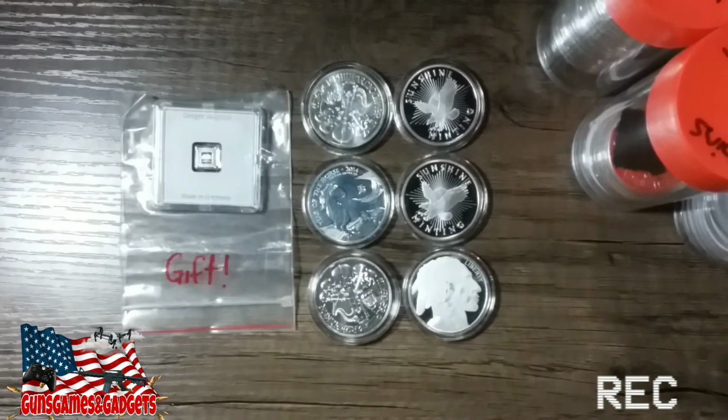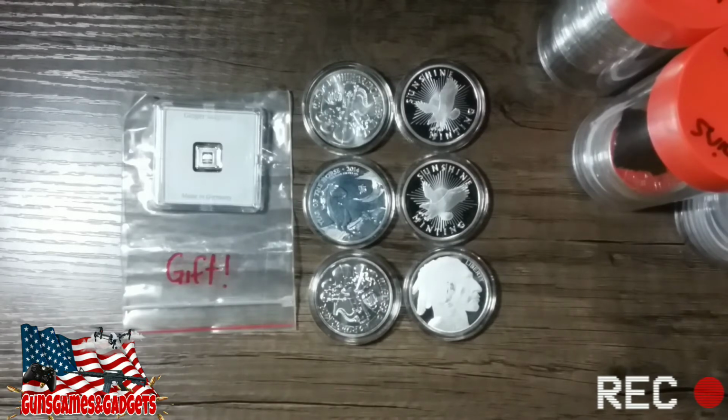I wish I would have gotten into this years ago, guys. I wish I would have stuck with it and kept stacking, because this is fun. This is literally the best way to save money. This is a perfect savings account and to preserve your wealth. So also, I do have some gold that I'm going to be getting soon. So stay tuned for that. My main goal is to get silver though, but I am going to get gold as well.